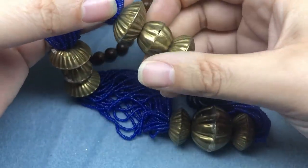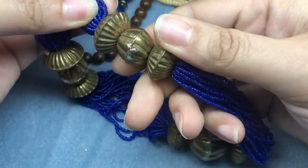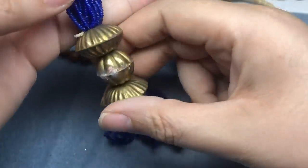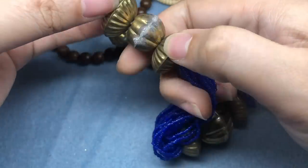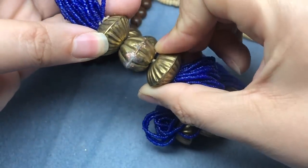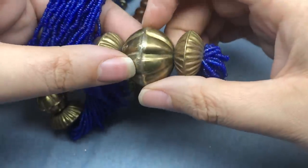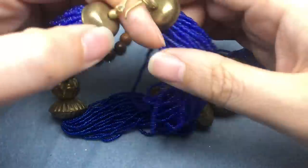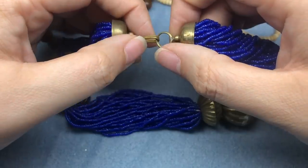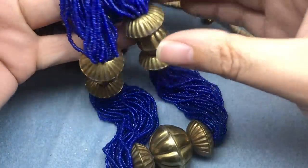So it has these artisan, well, I don't even know if they're artisan, but these old metal beads, and the welding points or the soldering points are kind of jacked up. I mean, they're getting rusty, they're getting crusty, and the metal is wearing off, the plating is wearing off. I recently patinaed some brass with real patinas, not vintage patinas, and it looked amazing. I think that's what these are destined for, because I love them.